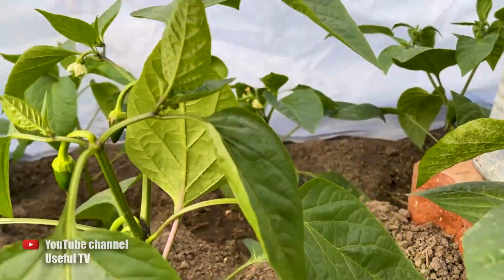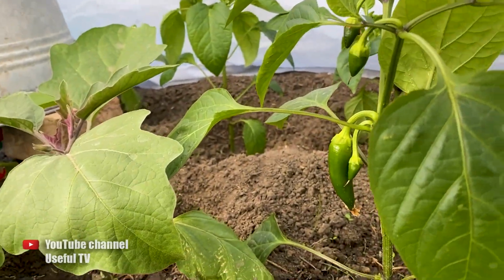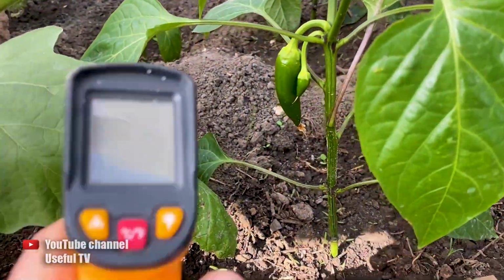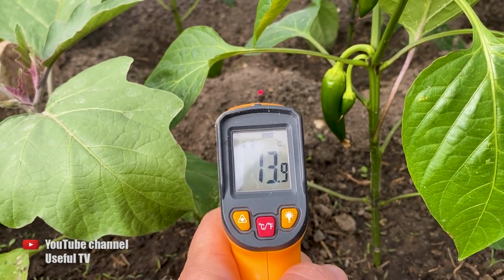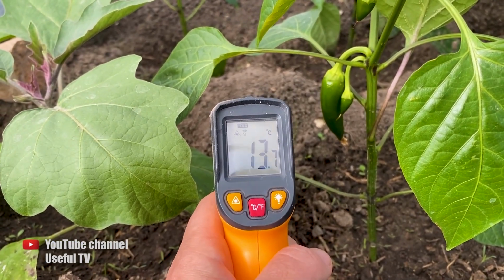Therefore, friends, if you have already planted your seedlings, be sure to cover them with agrocloth at night and place such candles under them and place buckets on top. I would not recommend using ordinary candles, because they burn very quickly and you will not have enough for the night. They can also heat up the bucket very much, and if the leaves from the seedlings touch it, they will burn.